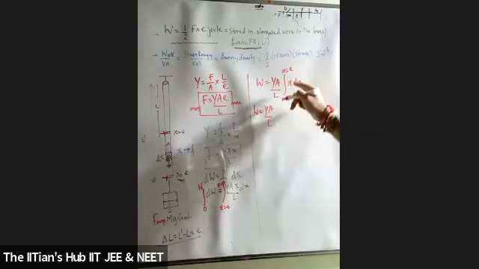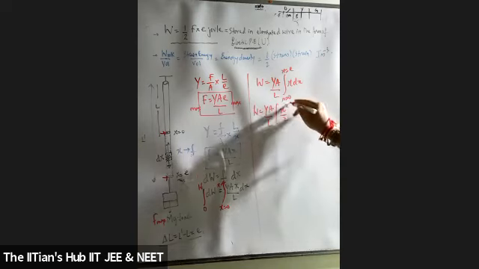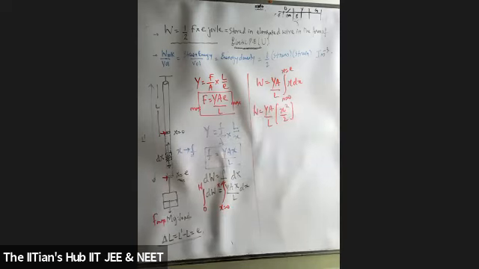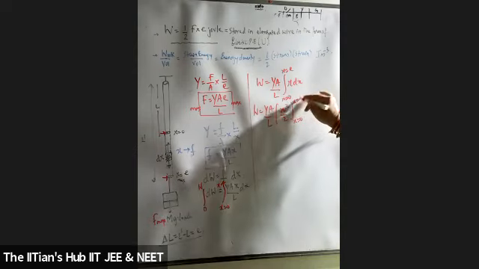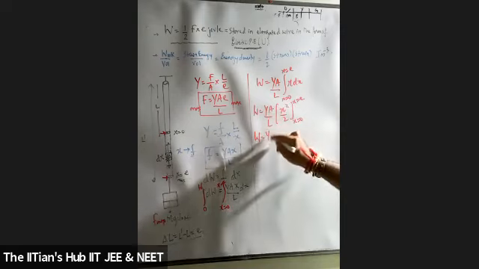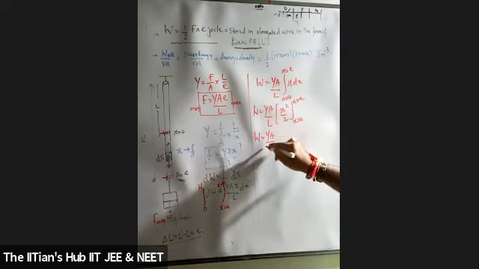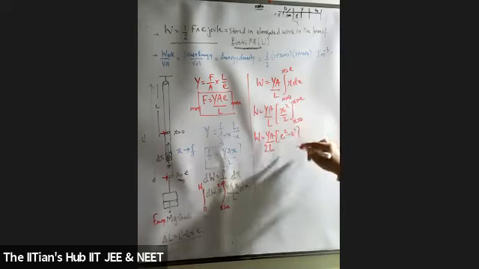Y A by L. What is integration of x into dx? X square by 2. What's the formula? Integration of x raised to n into dx is x raised to n plus 1 upon n plus 1. Lower limit क्या होगा? X is equal to 0 to x is equal to e. This is definite integral, so constant of integration नहीं आएगा. What exactly, work done will be equal to Y A by L, 2 नीचे आ गया. X की जगह क्या put? Capital E square minus 0 square.